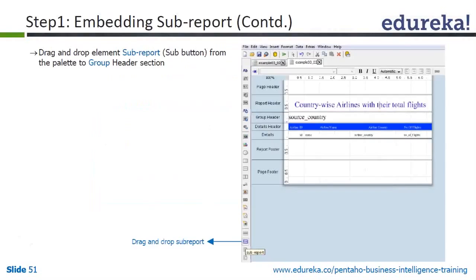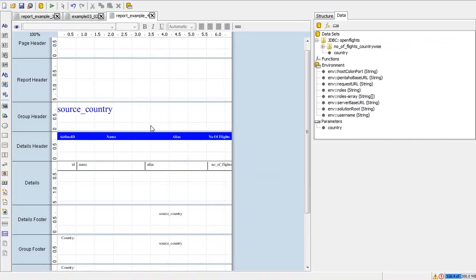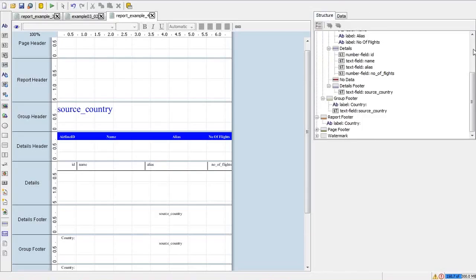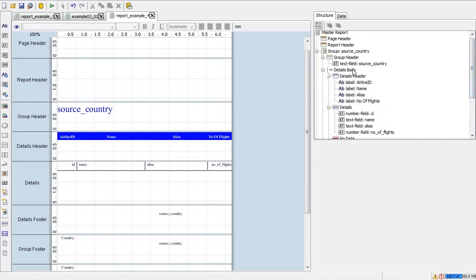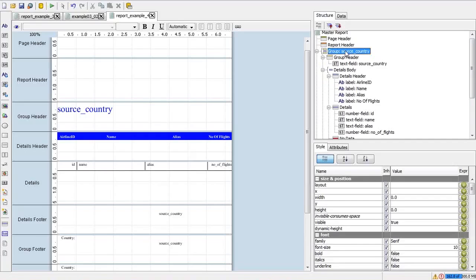So let's add that. From the palette there is a sub report. First of all, we'll have to select the group header from structure, and you can see sub report.